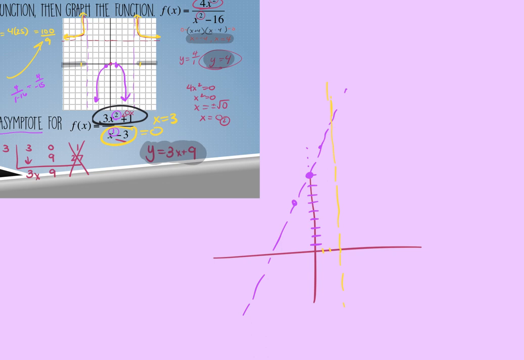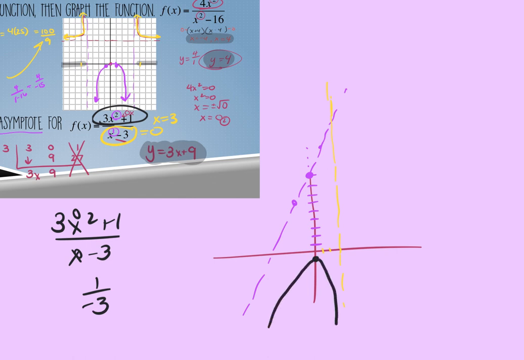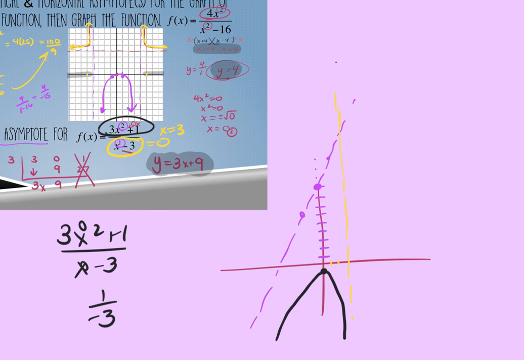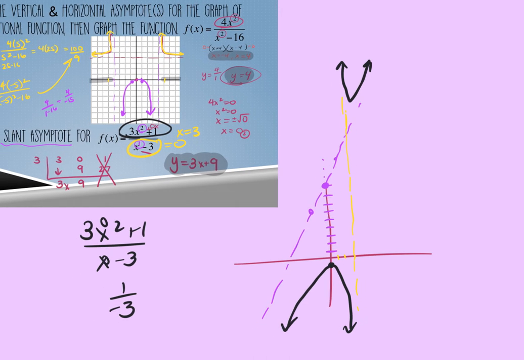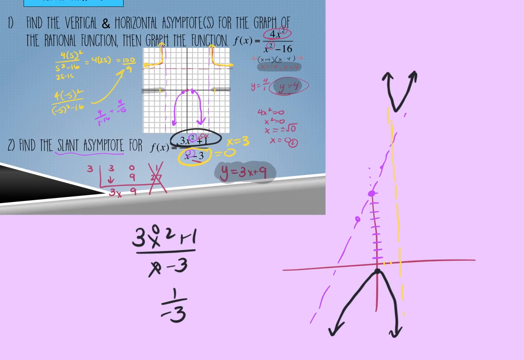So I would say this is one of those scenarios in which you'd want to find your y-intercept. It's going to be part of your question anyways. So I'd plug in 0 for x, and I'd get 1 over negative 1/3. Now I know I'm down here. So my graph is going to come here. It's not going to cross through the x-axis because there's no 0. And then that means it's going to be opposite corner from there, all the way up there in the top. So even if it's up high in the top there, you have to figure out what spot it's in. There has to be 2 arcs if there's a slant asymptote.